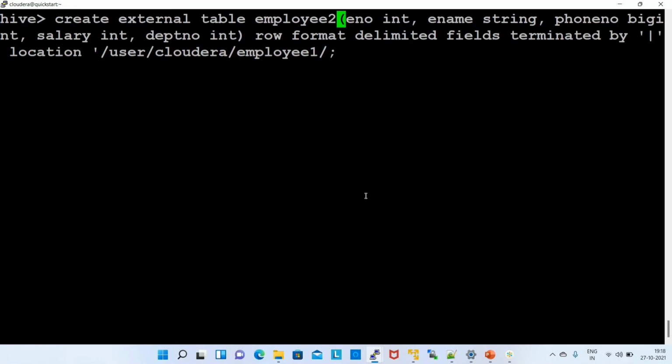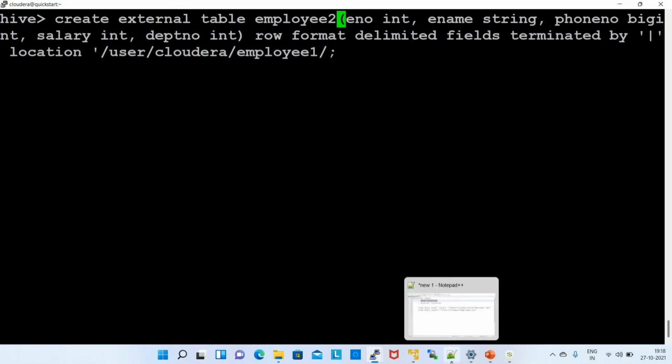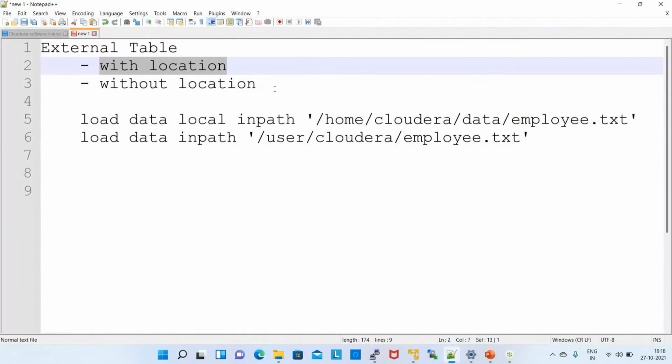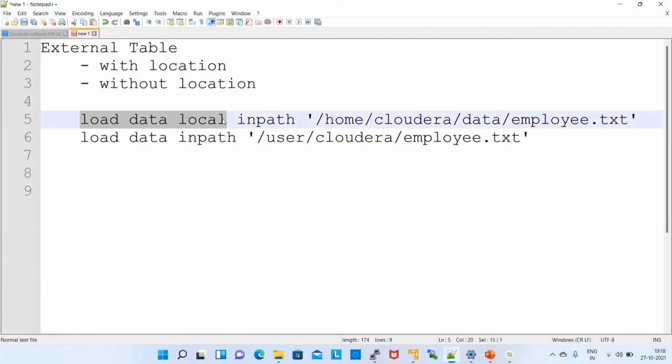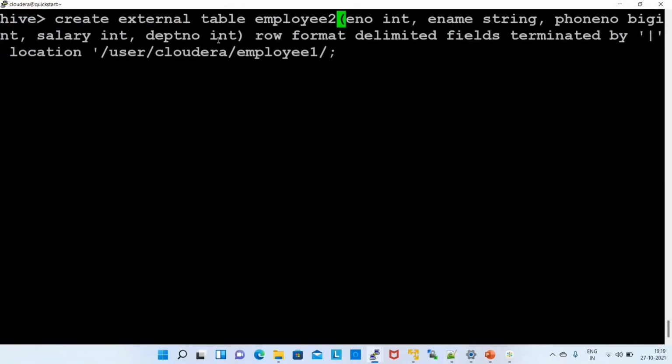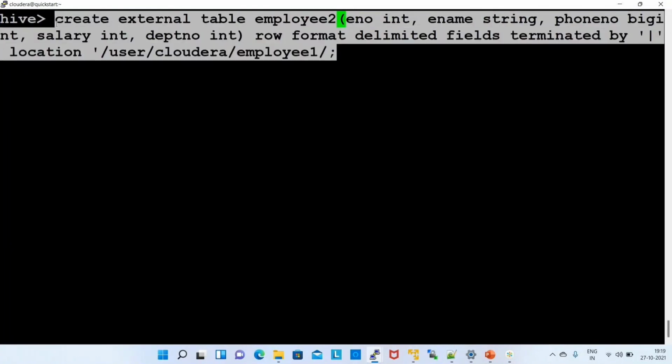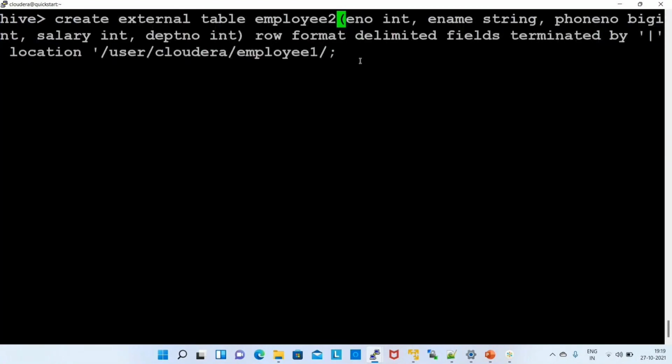See, earlier we discussed the without location concept. Without location, there are two queries. One is a separate create table statement, another is a separate load data query. Okay, but with the location concept, with a single query itself we are loading the data file also. Okay, so this query will create your table, and at the same time it will load the data also.